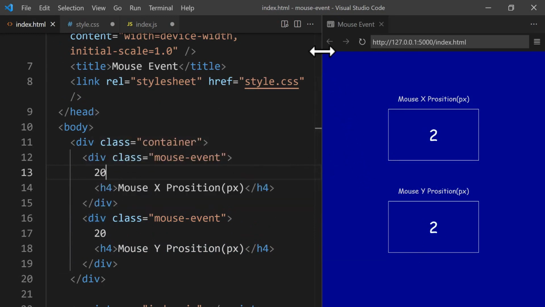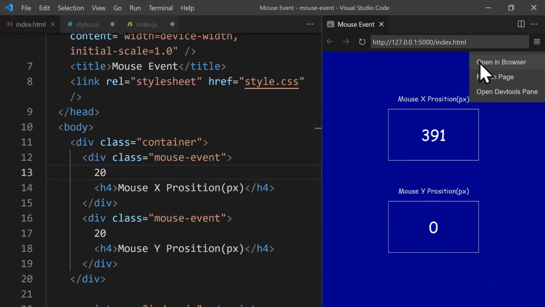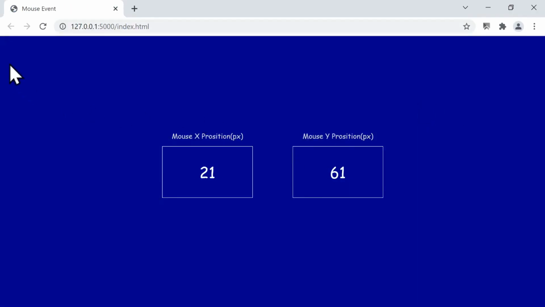For example, here we have 10 and 11 pixels from the X and Y position. It calculates from here. So we have 0 and 0 here, and the maximum is this side. And if we open the browser in Google Chrome, we can see we now have a bigger screen, and we are getting a bigger X and Y position here.